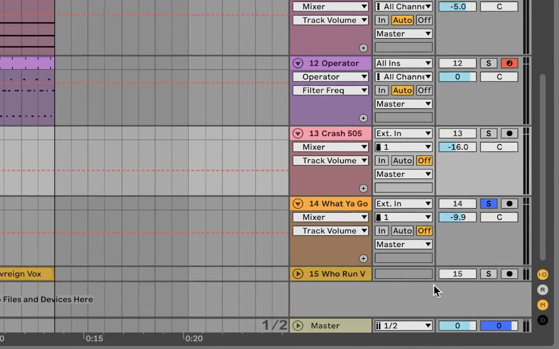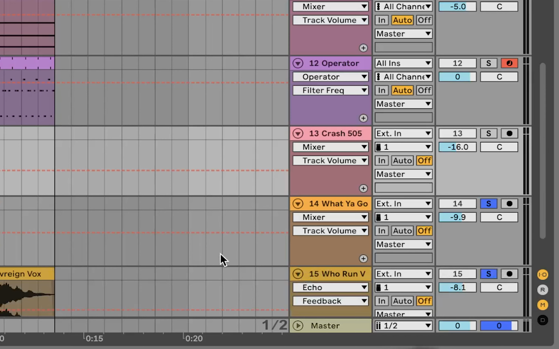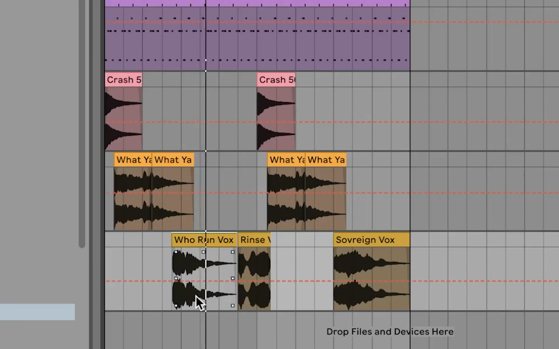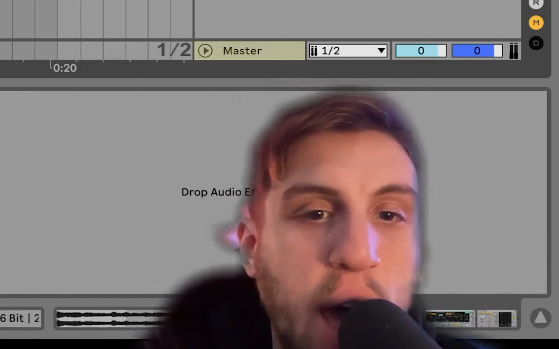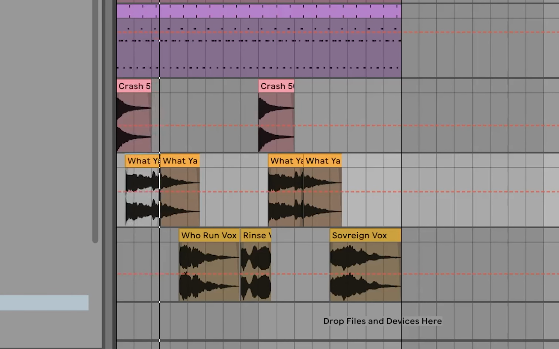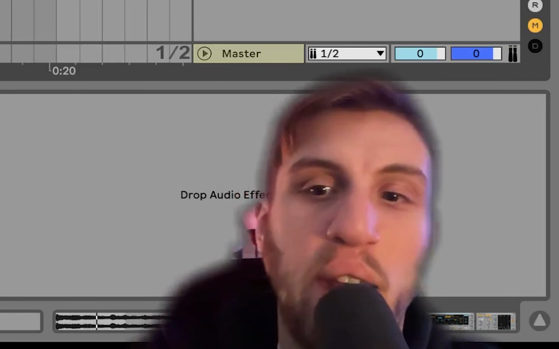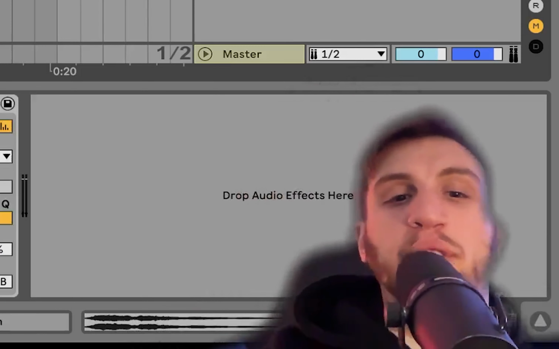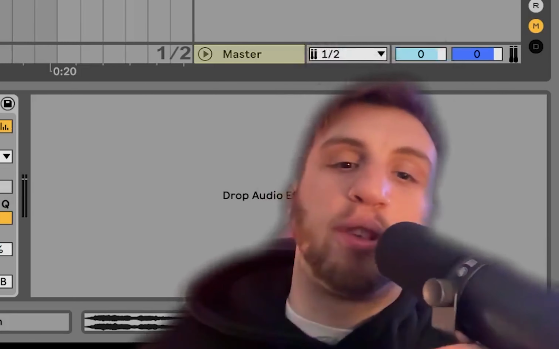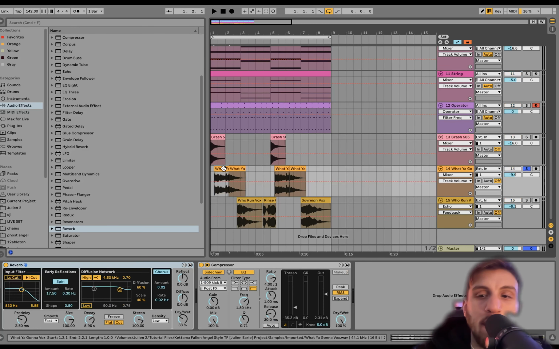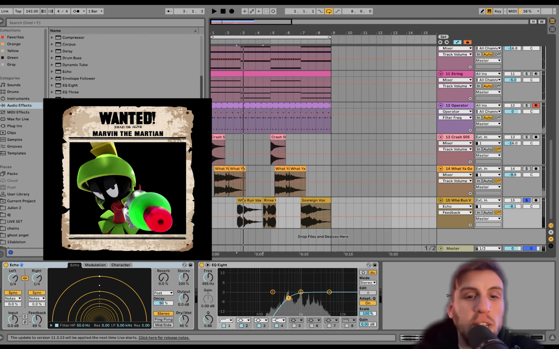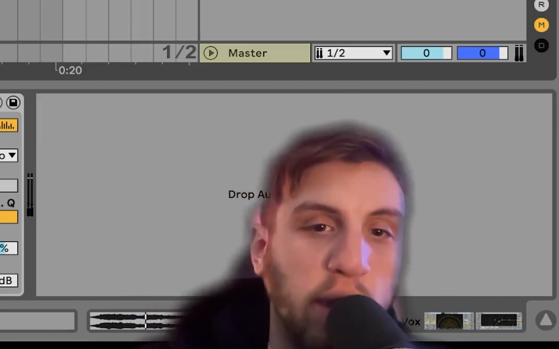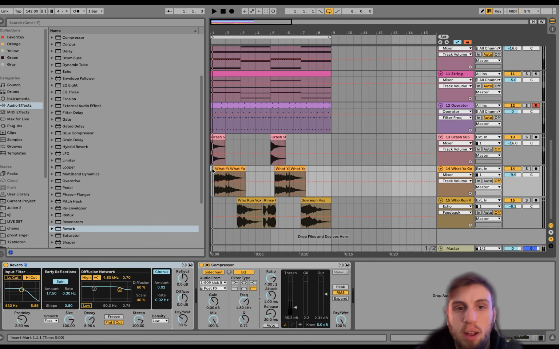Then we got the vocals. So what we're doing here is the contrast between one vocal, which is obviously much more spoken, just with some delay, and then this one, which is going to be in key and really actually fit musically. You notice they both have some background sound too, which really adds to the atmosphere. Even if it just has a pad in the background, or a little laser sound, all that goes into your track, especially with the delay and reverb, and it fills it out.